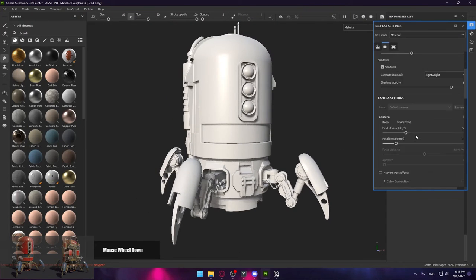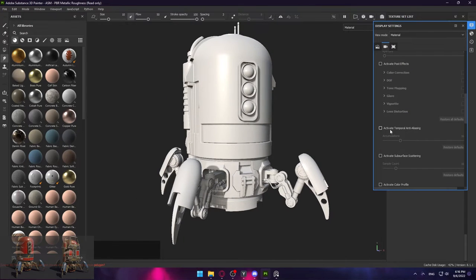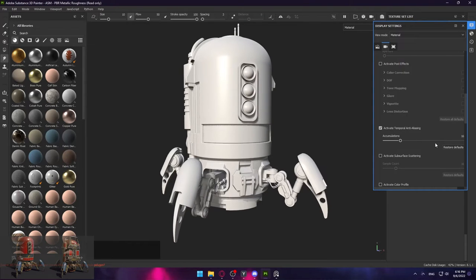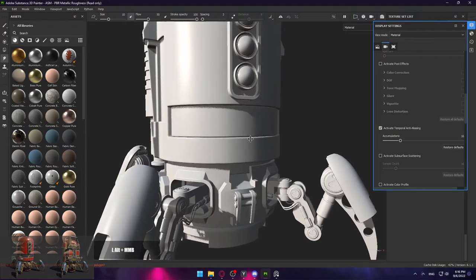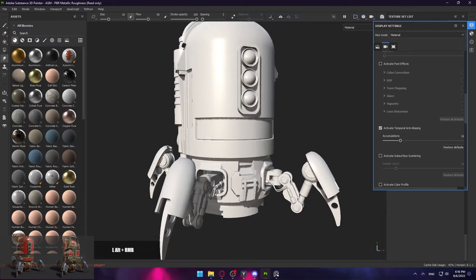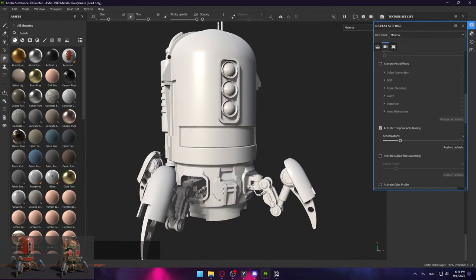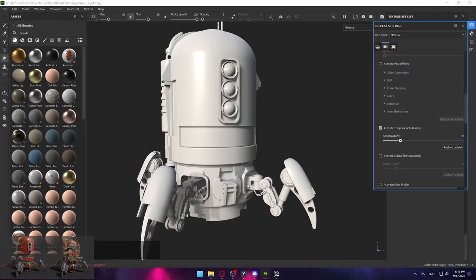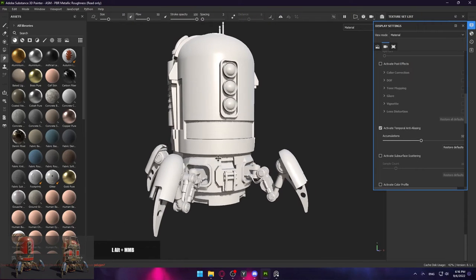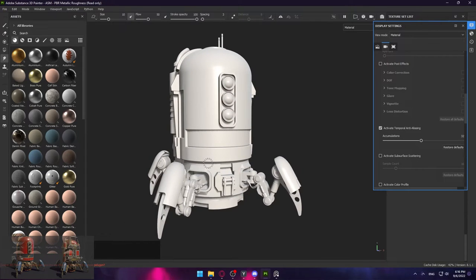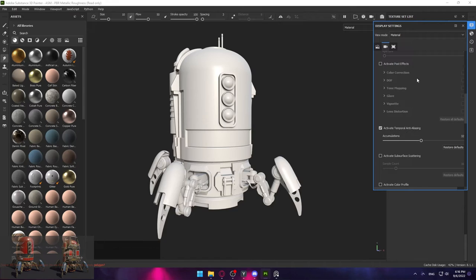Now, another thing that we do is activating the temporal anti-aliasing. So we can activate the temporal AA in our project, and we can see that right now it is kind of semi-rendered while we are working on the project. Also, if your machine allows you, you can also use 32 samples, but this is purely for a better viewport. You don't need to do any of these. If you start feeling like your scene is clogging up and it's having lower FPS than you would want, you can always disable the AA, you can disable the shadows, and so on.